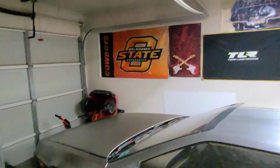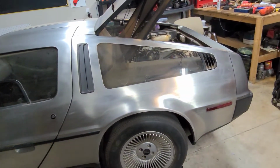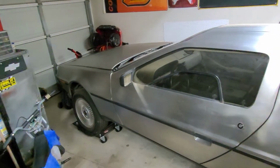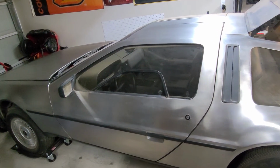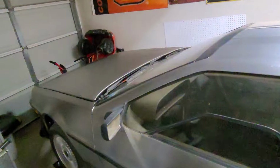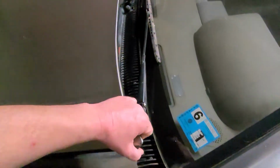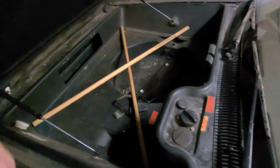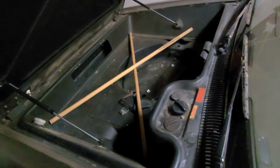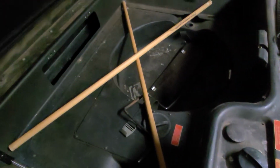So for a start, this is it. Starting off, this is a 1981 DeLorean. It's an original owner, 15,000 some odd miles on it, and one of the complaints that he had was the hood release cable did not release. So obviously I've already replaced the cable in it, and the hood release works just fine.